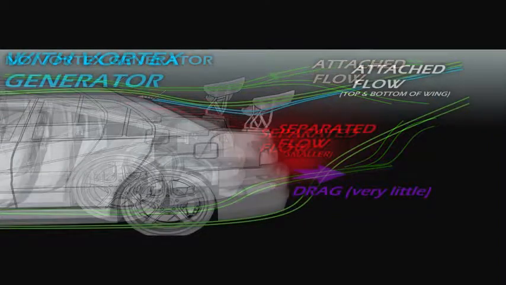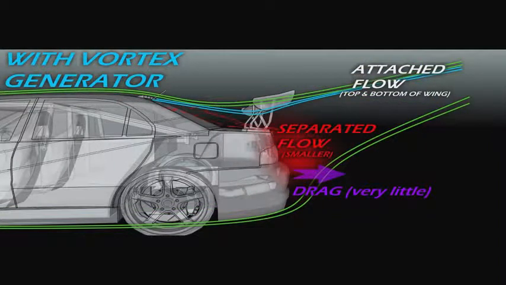This is what happens with the vortex generator. That separated air that was dropping from the roof below the spoiler and was causing a bunch of whirlies, the vortex generator actually allows vortices to be made, and what that does is it actually takes a lot of that separated flow and actually, in a sense, it disciplines it. It actually causes it to become an attached flow in the direction underneath the wing.